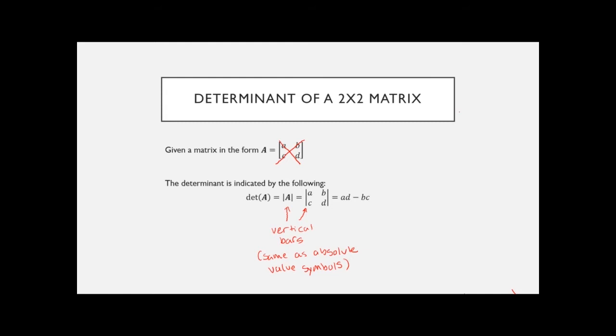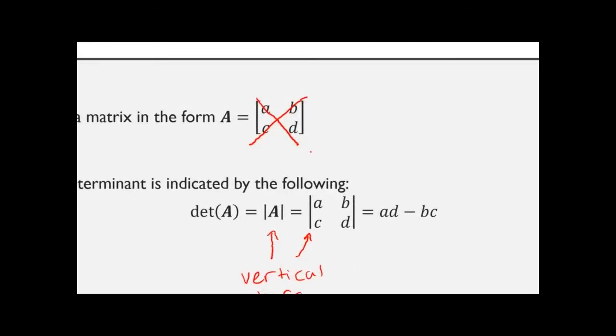I'll zoom in here. Between the brackets surrounding a matrix and then the vertical bars. The brackets are just listing the matrix. The vertical bars are telling you to do the determinant. So if you leave off the little ends and you just write vertical bars instead, you are giving something completely different than you intend. So it's really important that you use the correct symbols when you're working with matrices, when you're showing your work, all of that, so that you aren't writing something that's the opposite of what you mean. You want to make sure you're communicating exactly what you intended.